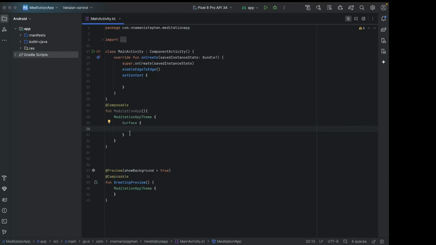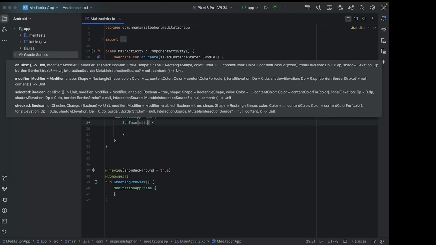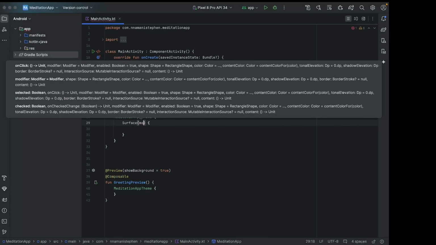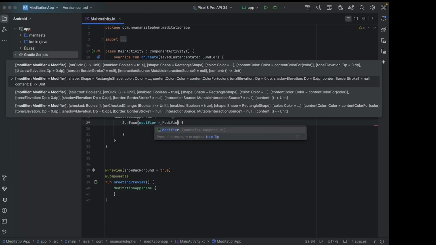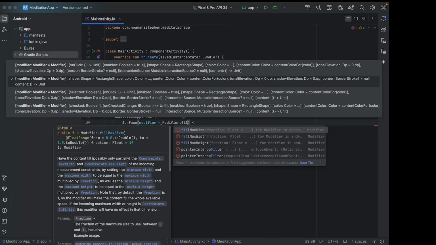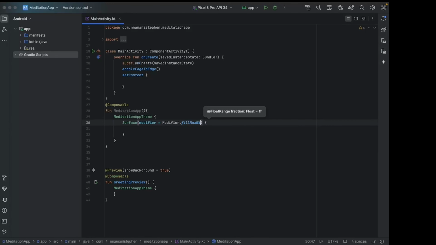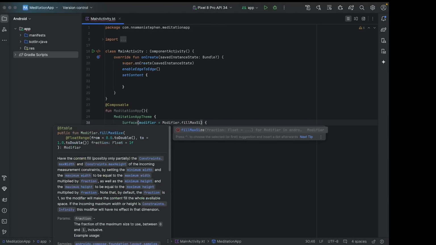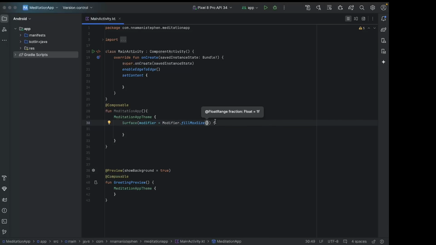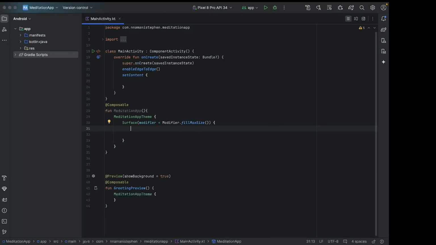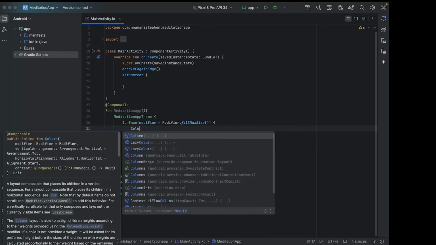Okay, so in this surface we're going to add some modifications. We'll add some modifier. We're going to add the fill max width, so that it covers the whole max size, so that it covers the whole screen. We're going to set a column, because that column is what we're going to use to display the simple text that I told you we're going to use.